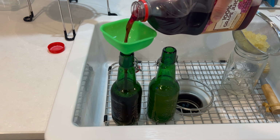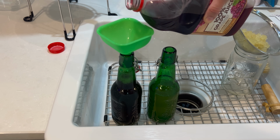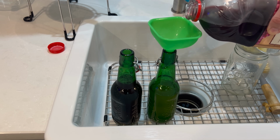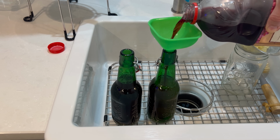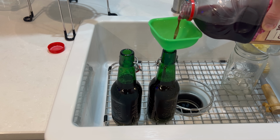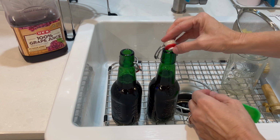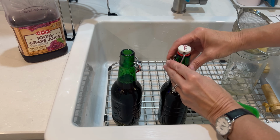Grape juice is one that we tried and is really good, but I have to say our favorite juice is the one that I showed you previously from Aldi. It's a blend of juices that is just a little bit more tart, has a lot of flavor, and it's called their Organic Antioxidant Power Juice.